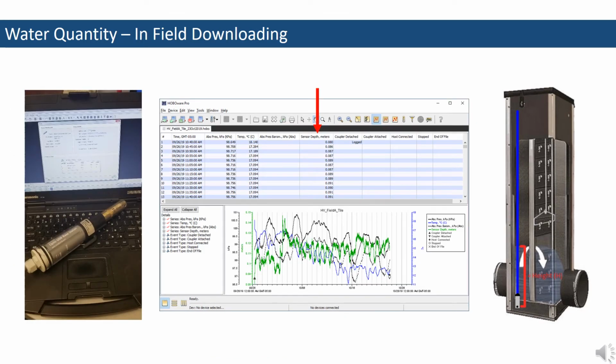Stage data is stored in a computer chip within the level logger, and using additional equipment and software provided by the manufacturer, these level loggers can be downloaded to retrieve the data. Data at Huronview is logged every 5 minutes for tile and surface water. Water level height in the wetlands is recorded every 15 minutes, and for the slow up and down movement of the water table, loggers record data every hour. Loggers are downloaded every 2 to 4 months at Huronview depending on their logging interval.